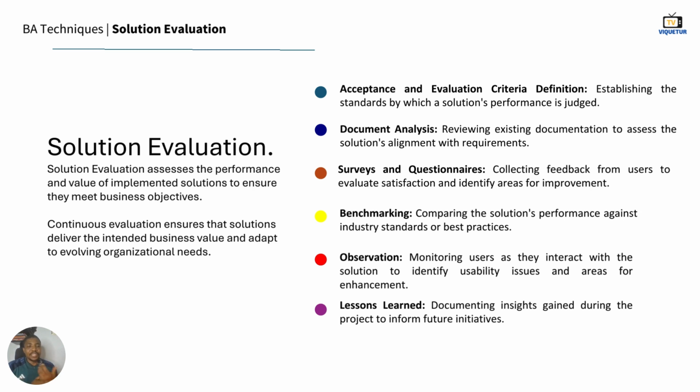They also have document analysis, similar to the document analysis that we saw under elicitation. But in this case, we are now checking all our project documents, our BRDs, our artifacts or deliverables that we've developed alongside the project to see if the intended need or the intended requirement or expectation for this project has been met, right? You review them, you check in with your stakeholders, and be sure that you've met all of their needs.